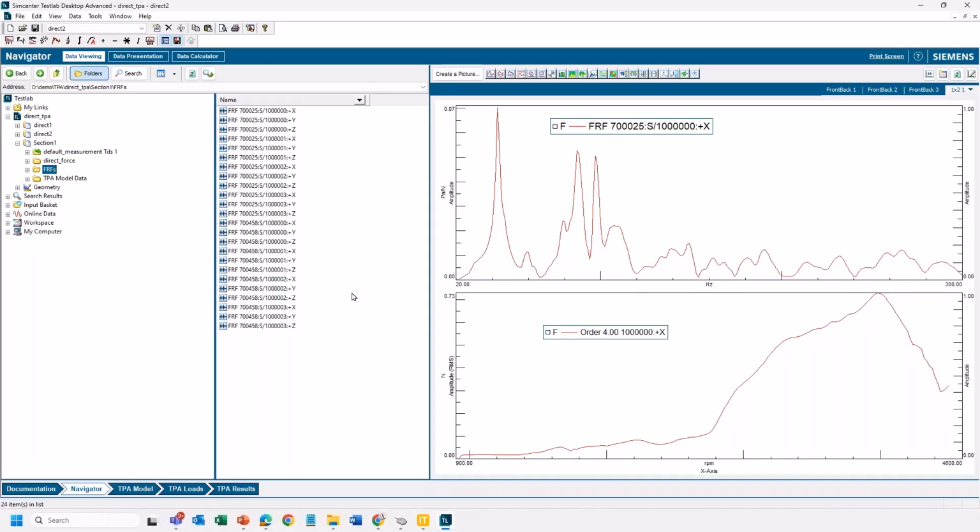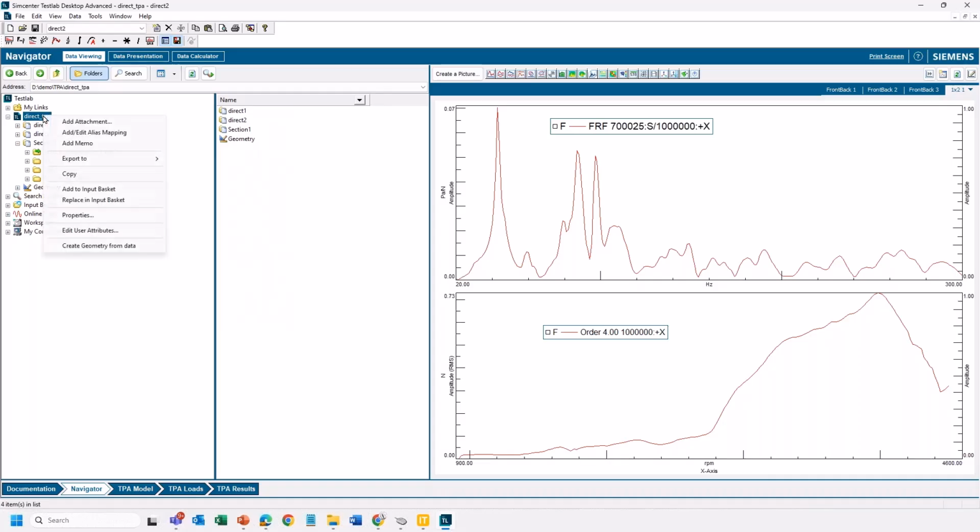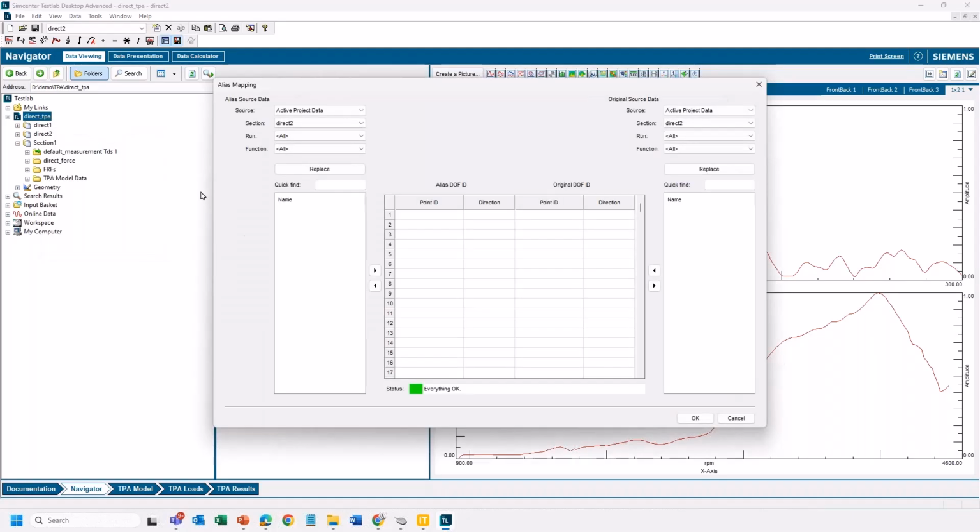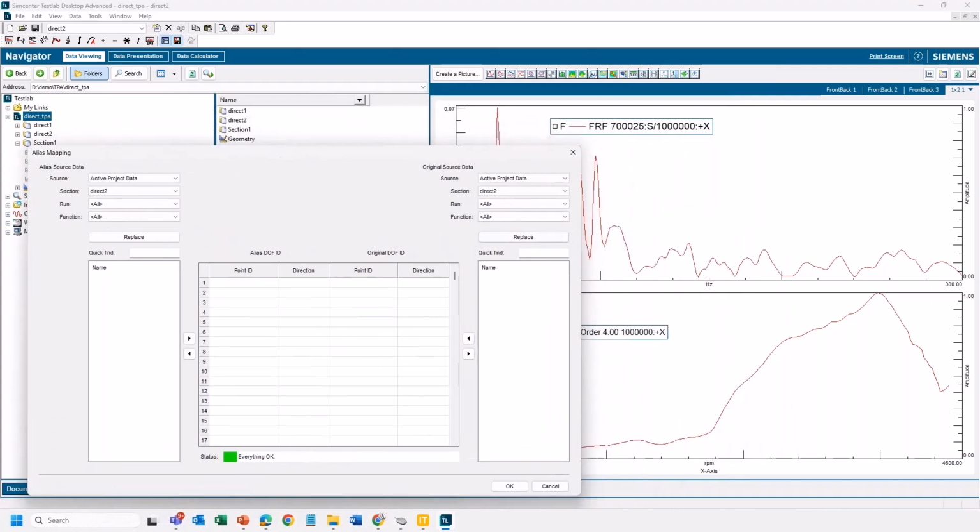Now, what if they don't match? Is that possible, Steph? It is. You can rename them though. Yeah, you can right click and there is a rename, but there's even something better, which I think a lot of people don't necessarily know about. If I right click here on this project, there's actually an alias map. Ever heard of an alias map? I have. Yeah, useful if you misname your geometry. Yeah, right.